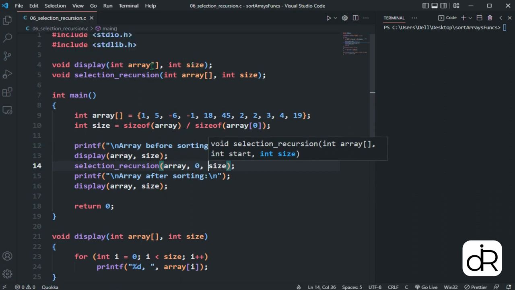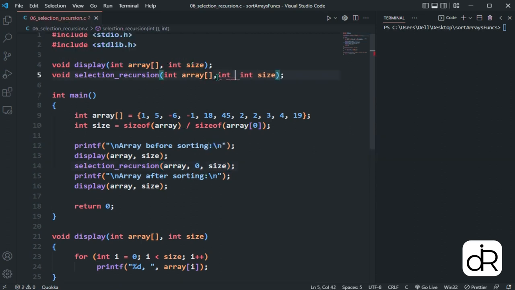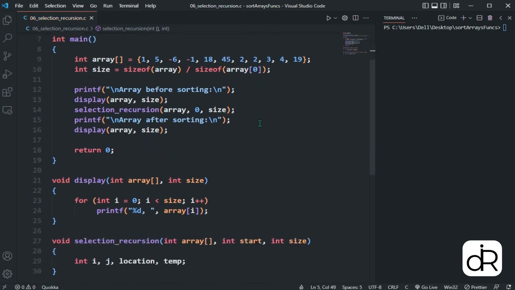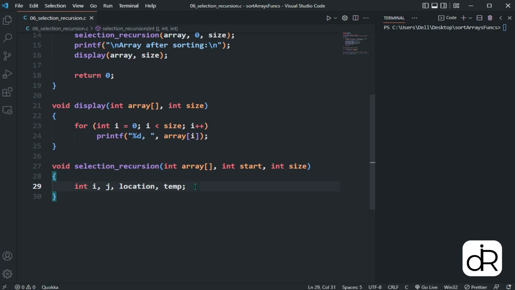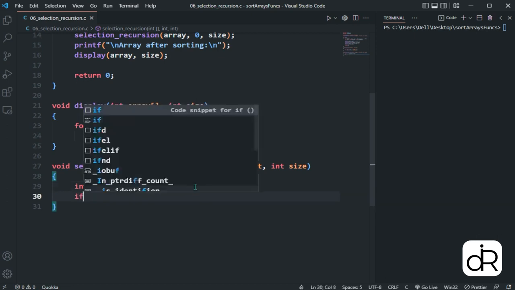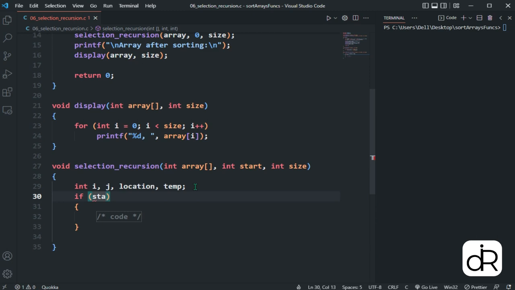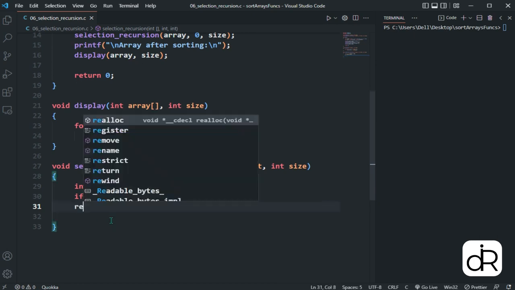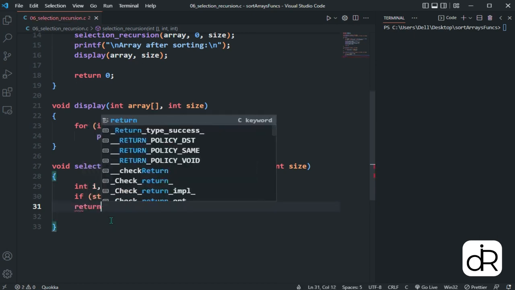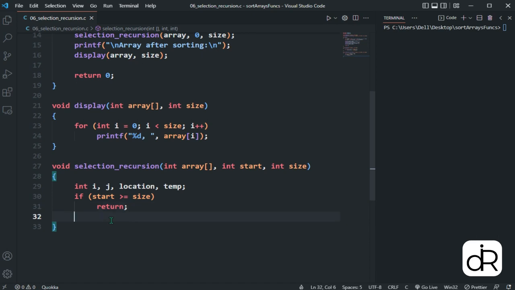Here also it's going to have the name start. Now we're going to check if start is greater than or equal to the size. If so, we're just going to return. Then we set the location to the start.